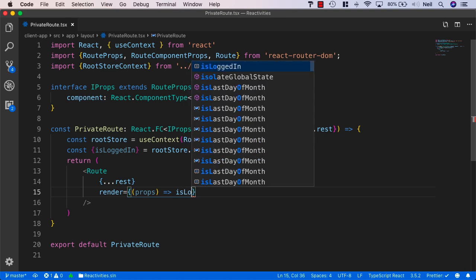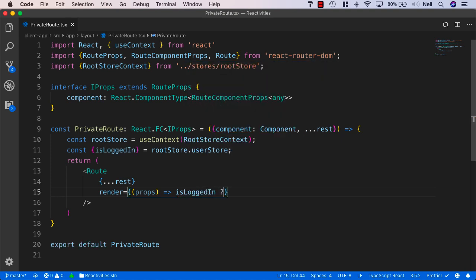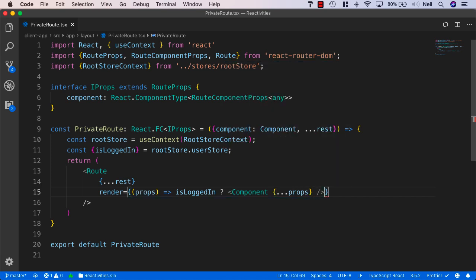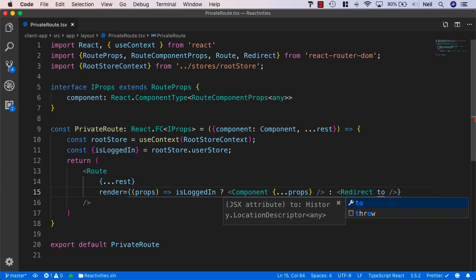And we'll check to see if the user's logged in, and if they are, we'll return the component along with any props, which we'll spread across here. And if they're not logged in, then we'll use the Redirect from React Router DOM, and we'll send them to, and we'll just pass them back to the home page. We'll do nothing more than that. We'll keep it nice and simple.